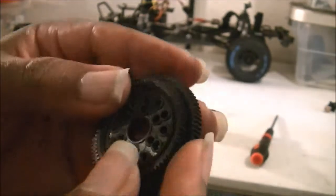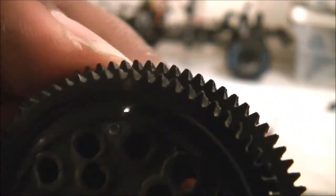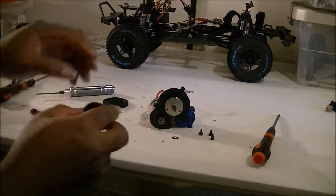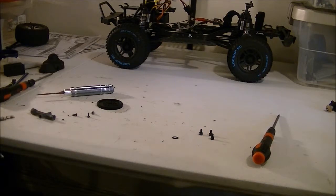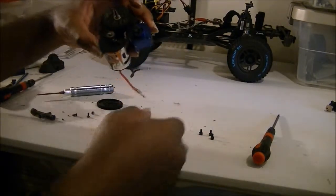Here are the two spur gears. This one fits inside — the TC4 spur gear fits inside very comfortably. And you can see they do kind of have a similar tooth pattern. The problem is: can we match the holes up? Yes, I think we can match the holes up. We got a great match up. This is the TC4, and all three holes are ready. So now I'm just going to reinstall the hardware.